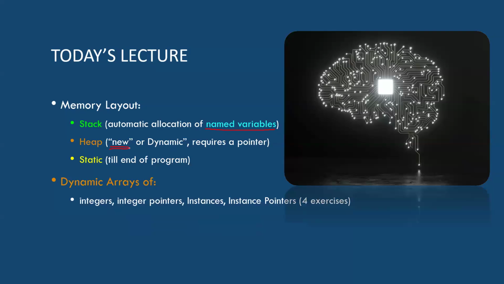So when we have a dynamic array of something, it's always going to be comprised of some fundamental data types or instances of classes that we've already actually created. So we're going to look at four different ways to do that. And if you can master these four exercises, you will really have a handle on dynamic memory management in C++. So they're kind of simplified exercises, but they're like anything. It just teaches you the building blocks of this.